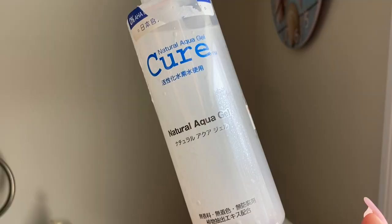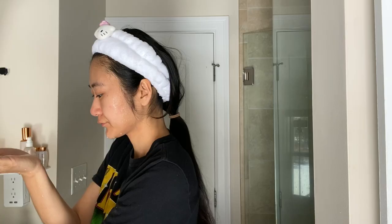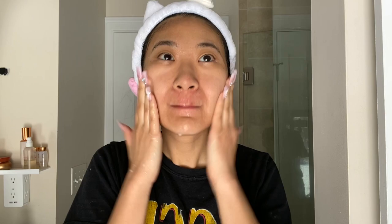Moving on to the skincare itself — the first thing is a Japanese gentle gel exfoliator called the Natural Agua Gel Cure. It's the same concept as a powdered chemical exfoliator, supposed to take off dead skin in a gentle way. I've already used it in the shower a few times. Since it's a change of environment my skin has been really dry, so I needed to gently exfoliate. It looks like a gel facial wash, but once you start rubbing it in — especially around the nose where there's sebum and bumps — dead skin peels off almost like a physical exfoliator. Take your time, use a few pumps, work it into parts of your skin a little at a time and you'll see the dead skin coming off on your hands.